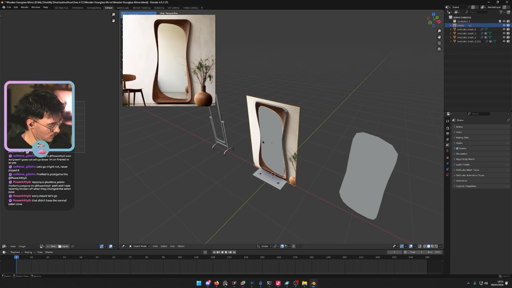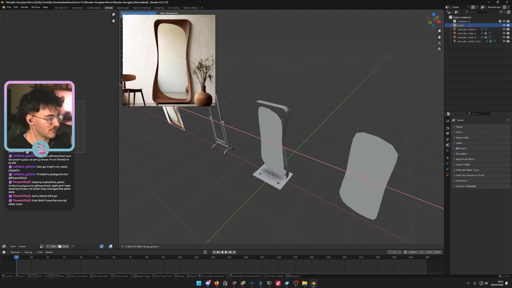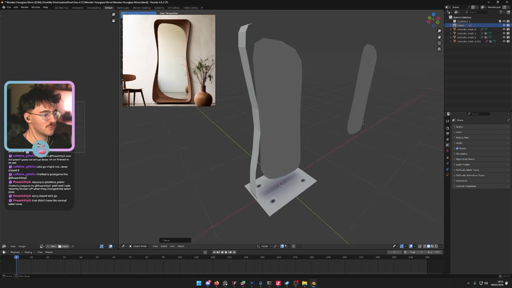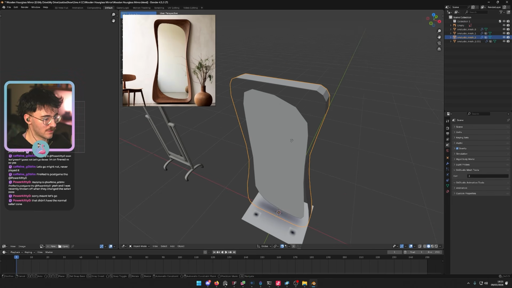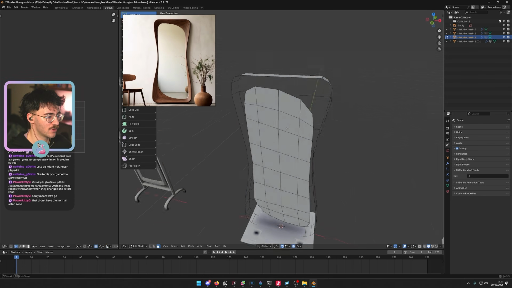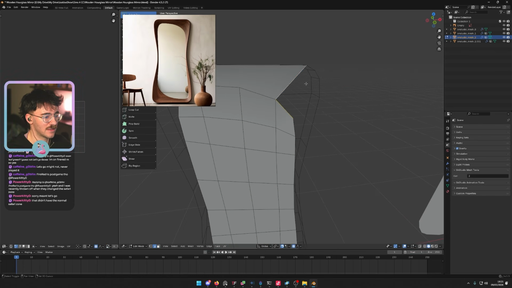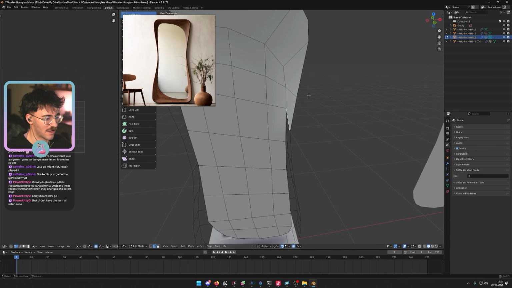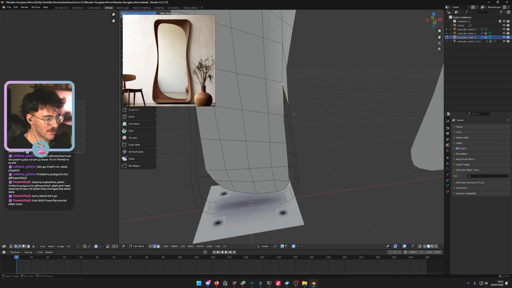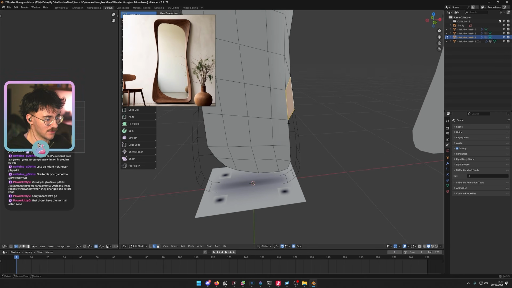Let's also just move our image reference out the way for now. We're trying to join them up. All right, so the mirror and the frame are now one, but it looks see-through, right? That is because it needs to be joined up. Now this is very rough, and I would not recommend doing things like I'm doing them right here.